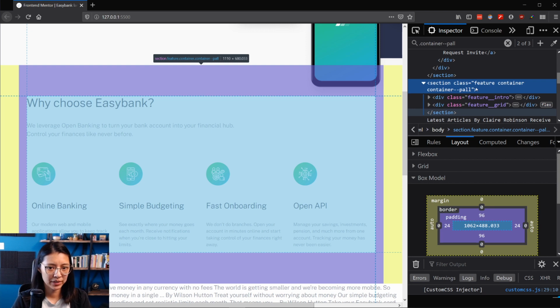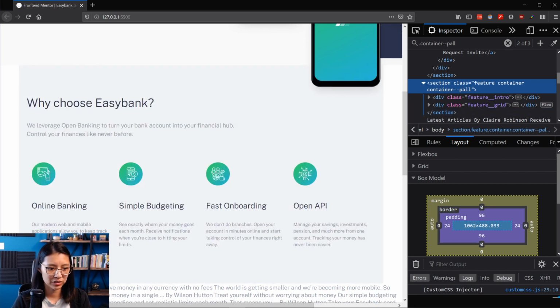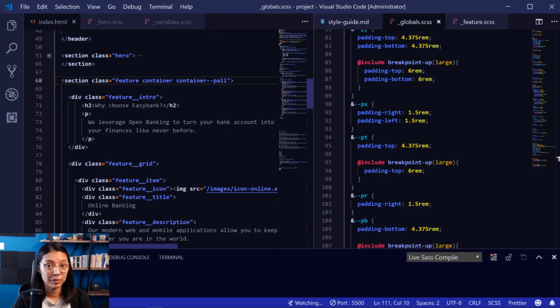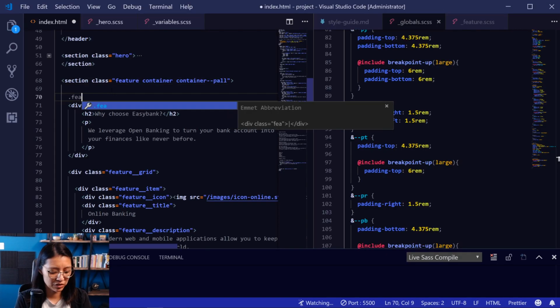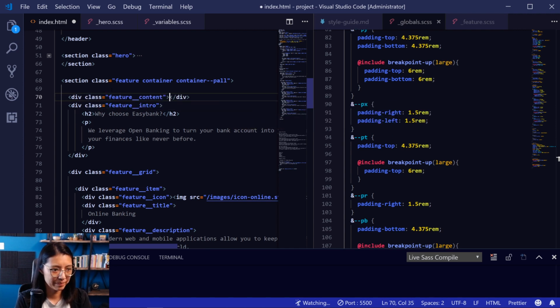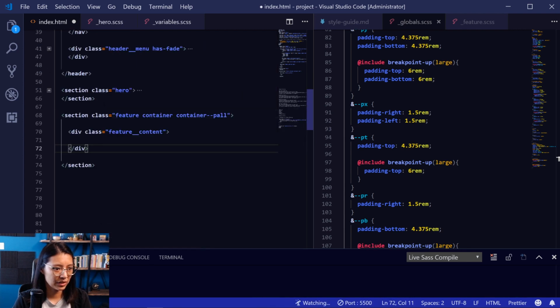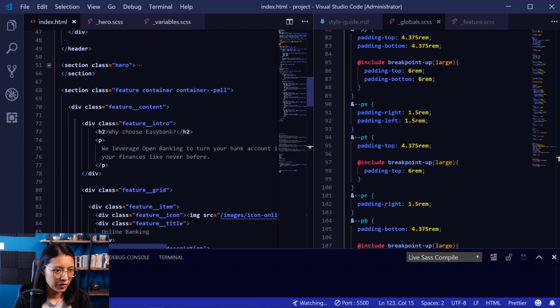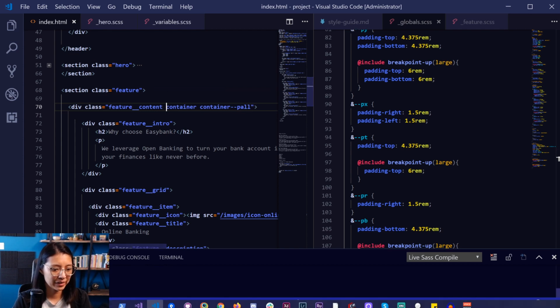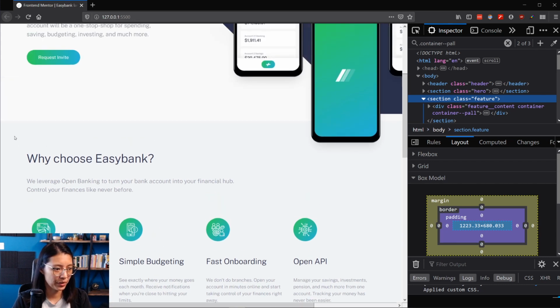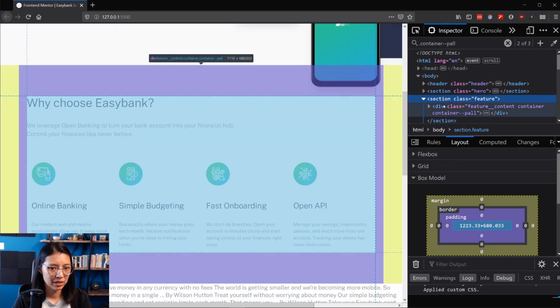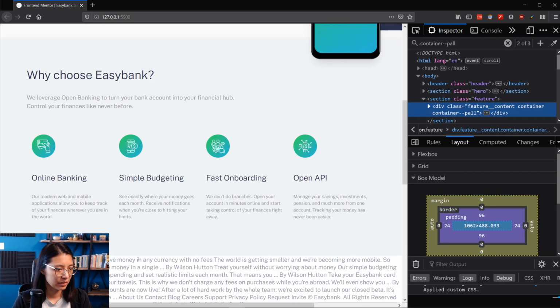Basically, I need to make the container a child of the section itself so that it doesn't get limited in width. So I'm going to create a new div, call it feature content perhaps. And then I'm going to move all the HTML into this child div. Then I will move the container out of here and into the feature content. And this will ensure that the feature section itself will have that light gray background and it won't be limited in terms of width. It'll go all the way to the left and to the right. You can see that's happening. And then in the feature content, that's where you get your max width set for the content inside the light gray. So this looks pretty good.